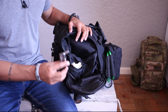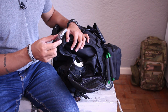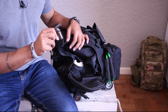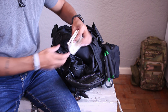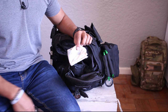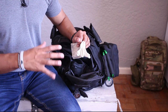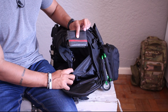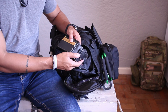In the front pocket — again, stress those high-quality zips — I've got fire-making tools. This is a blowtorch-style lighter that'll work in pretty much any environment: rain, sun, dust, dirt. Unfortunately it goes through gas quickly, so having matches is also valid. There's also a piece of cloth you can light and use as tinder to help get a fire going. If I'm using this my plan has gone pretty much south, but you want the ability to adapt — and that's another vital concept: you've got to be able to adapt in a bug out situation.